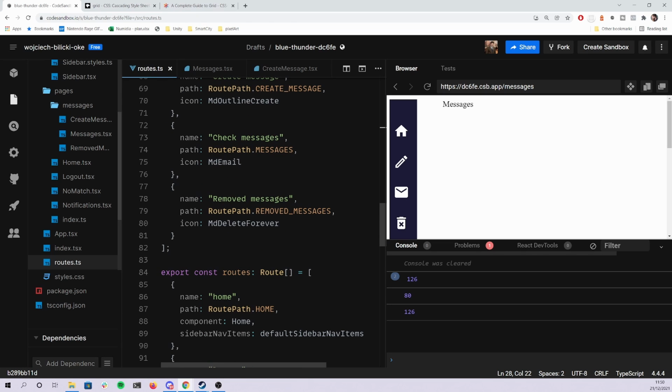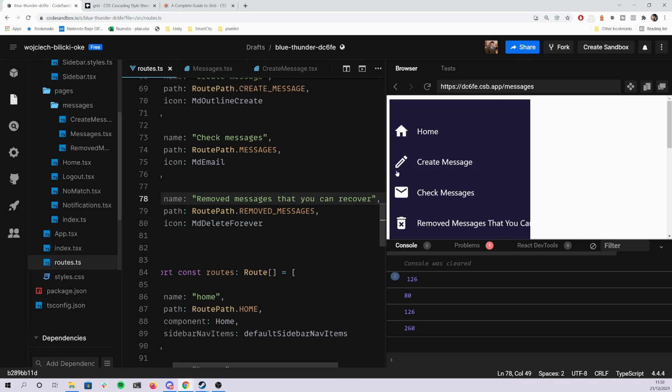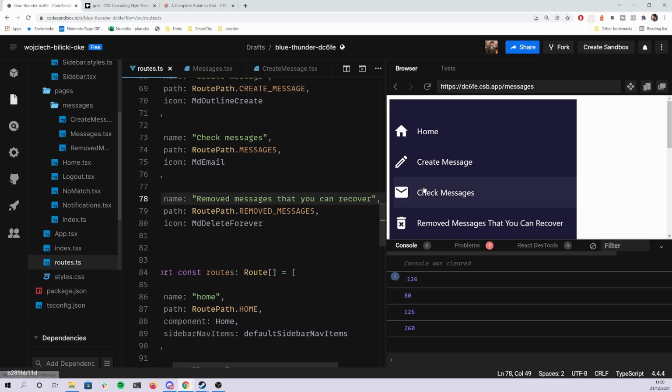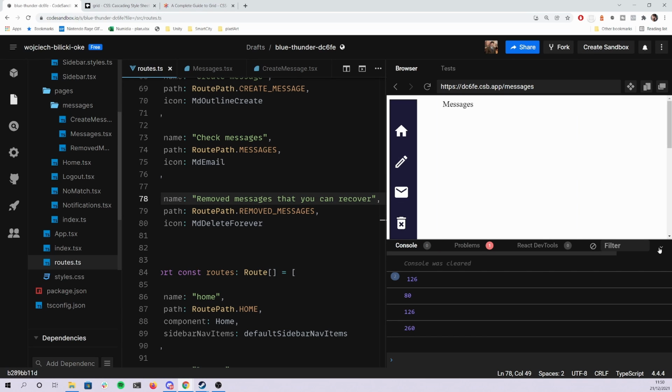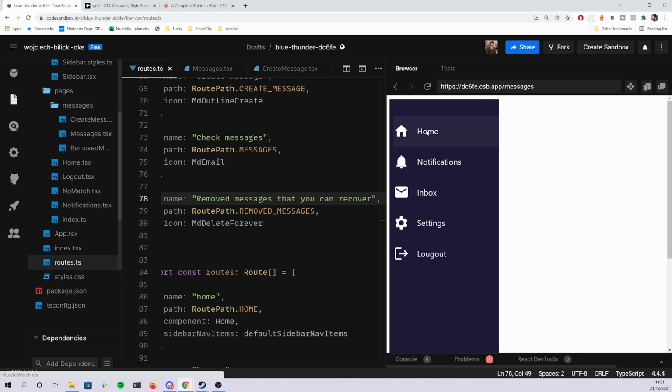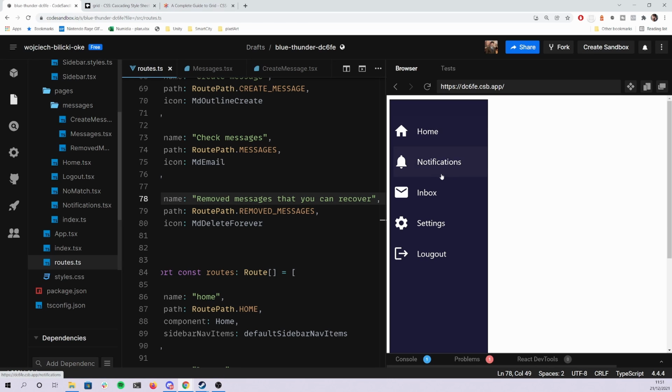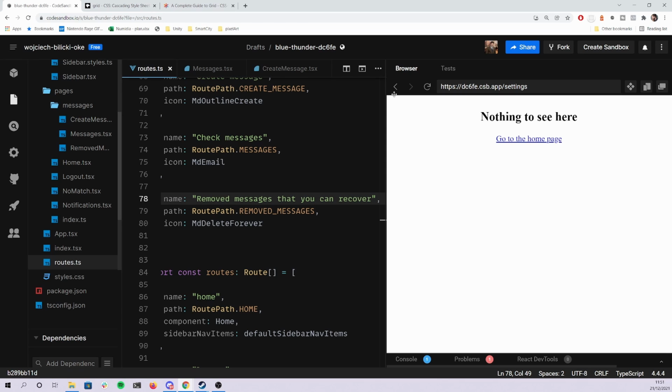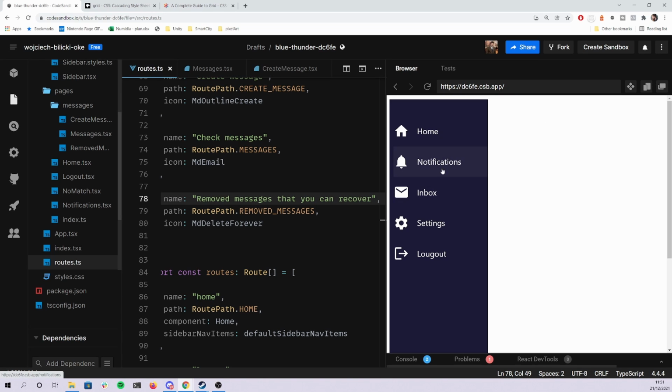Here. Let's do remove messages that you can recover. It's gonna stretch. So yeah, that's that. That's how you can create two-level sidebar menu that actually adjusts itself to the width of your label.